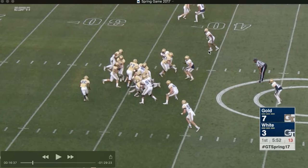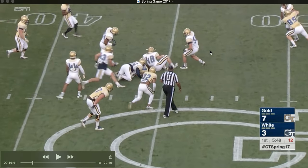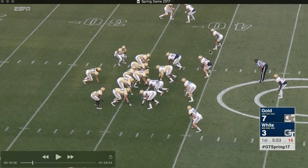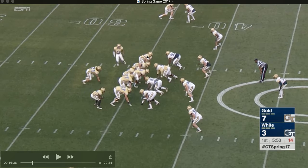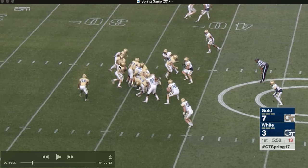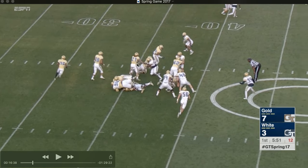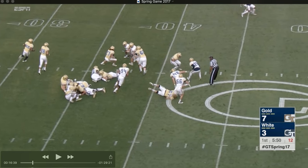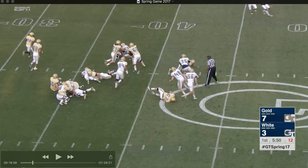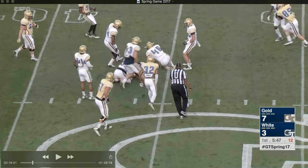Let you see the next play all the way through. Here's a counter option, B-back give right there. Quade does a good job. Let's see what happens again. So we get this counter option move where you're opening up the wrong direction, so it makes it look like it's going in this direction. And instead of keeping the ball and heading in this direction, you give it to the B-back. Got this pulling guard. Guard pulls. Seals off his guy. You go off his hip. Great job right here. This guy is taking out two guys. Quade does a good job of changing direction, getting downfield, making the yards.